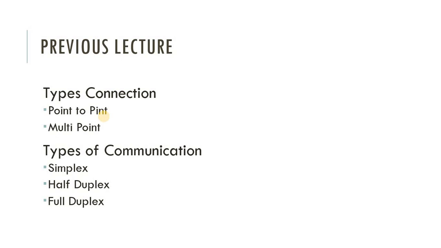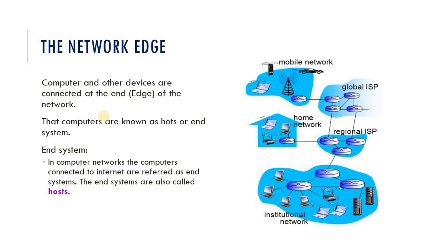So I hope now you are clear with these topics. So let's start today's session. In today's lecture we'll learn the topic, the network edge. The computers and other devices are connected at the end of the network, or we can say they are connected at the edge of the network. Those computers are known as a host or the end system.